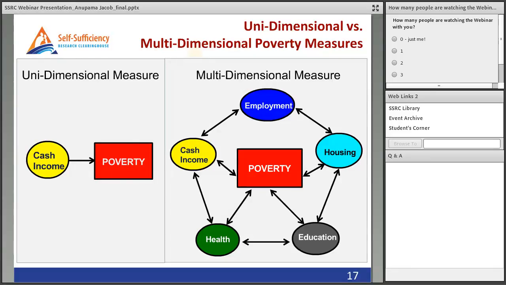So poverty measures can be developed as unidimensional or as multidimensional measures. And as the figures here show, unidimensional measures typically focus on one dimension, cash income or income being one. The main idea behind multidimensional measures, on the other hand, is that money alone is an incomplete measure of poverty and does not really capture the lived experience of poverty. So a person who's poor may suffer from multiple disadvantages at the same time. For example, lack of access to health care or to affordable housing or poor quality of education, to name a few. Multidimensional poverty measures thus provide a more holistic and comprehensive picture of poverty by illuminating not only who is poor, but how they are poor.